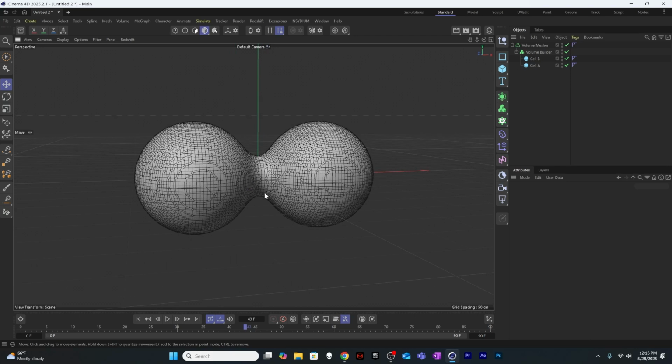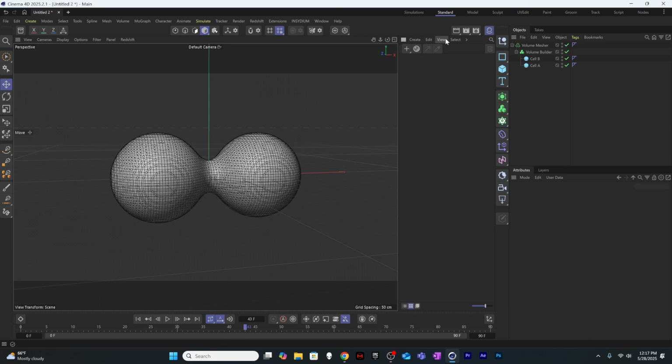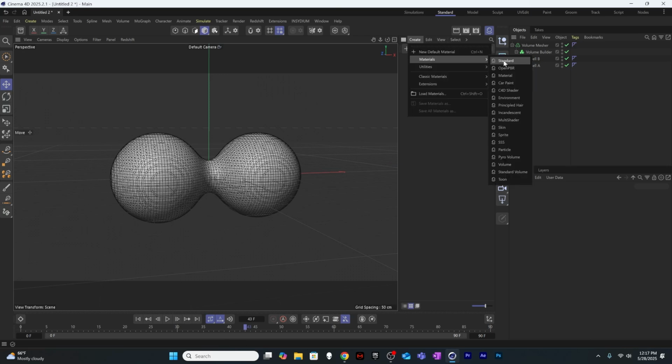All right, so we have a basic understanding of how to get around the software. We have a basic understanding of how to make a model and how to manipulate models. We've done a quick animation. Now we're going to apply some things to it. So let's just give it a basic material. We're going to use this little material manager button, open this up, and we're just going to create a new material. We're going to say material, standard material.